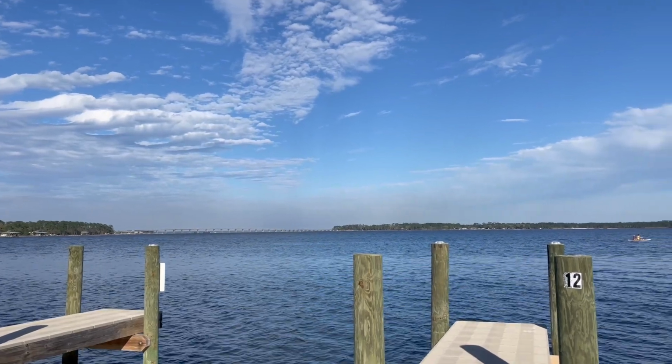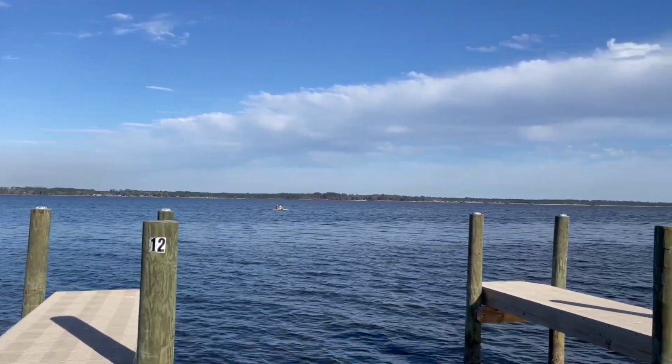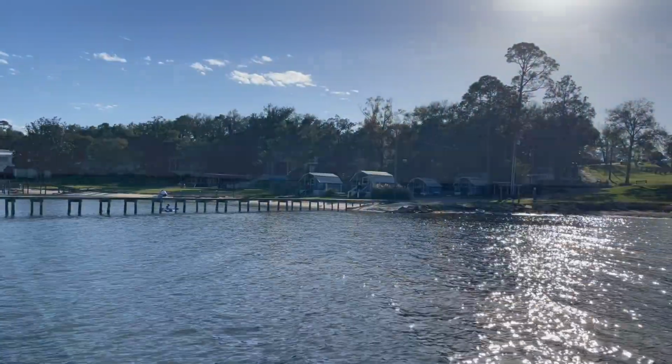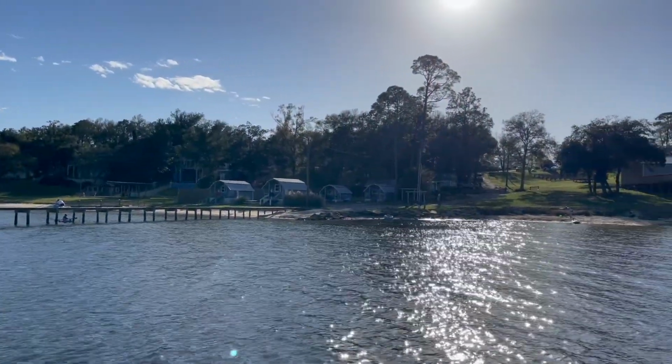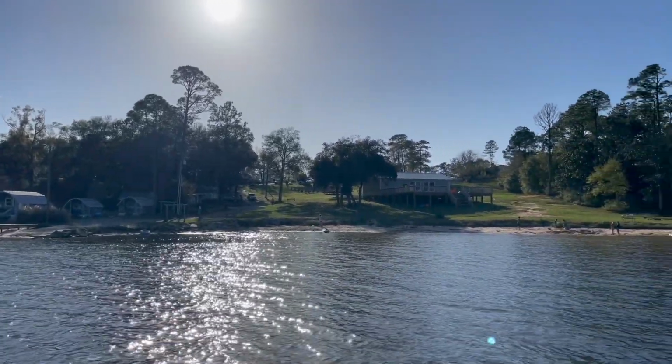So we hit up the hot tub and now we're sitting on this beautiful pier, just enjoying the bay. I believe this is called Lost Bay. And you would think it's used for boats, but there's no boats in any of the boat slips, so we have beautiful views of the bay here, which I'll show you. This is the view from the pier, looking up to the KOA. Quite a beautiful place.